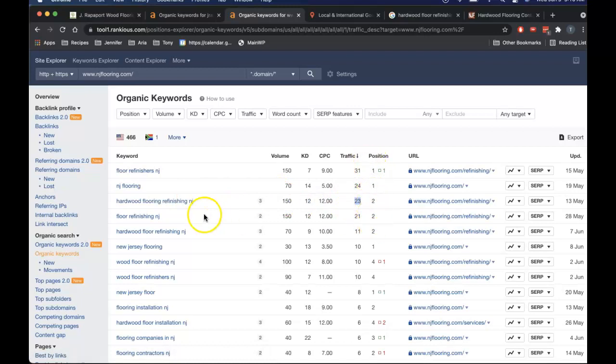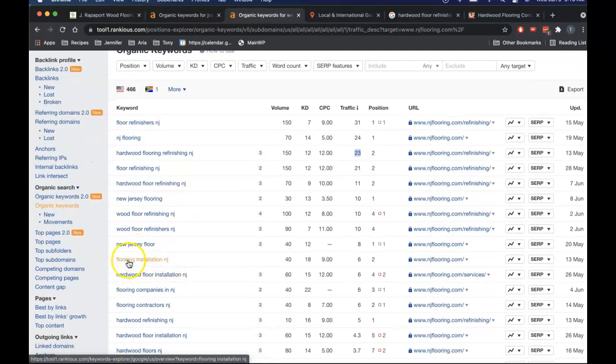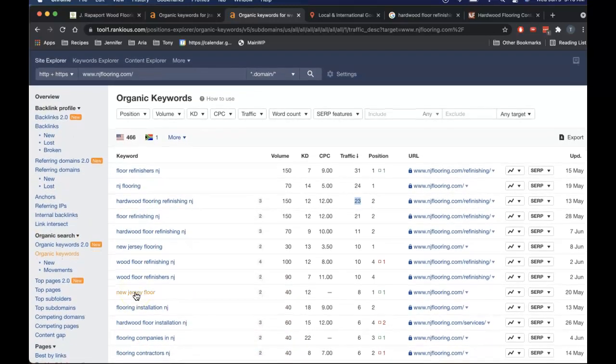This is where you want to live. You want your site to have this amount of keywords it's being found for. I mean, this goes all the way down here. You're talking about installation. There's many different keywords. This is why content is so important, and that's why I named it as number one. Without the content out there, good, authoritative, well-written content, you're going to struggle. Your website's going to struggle, and you're going to miss out on a lot of targeted traffic.